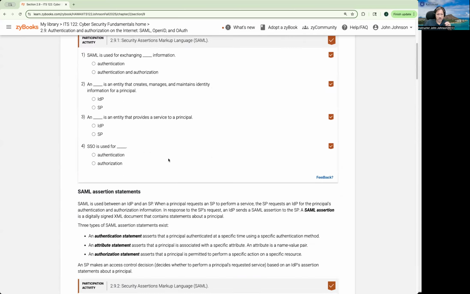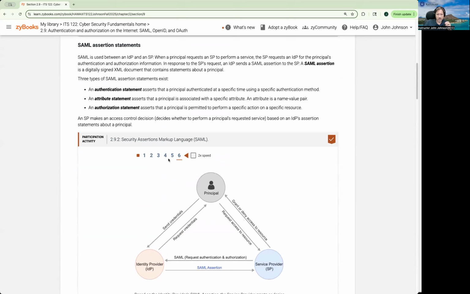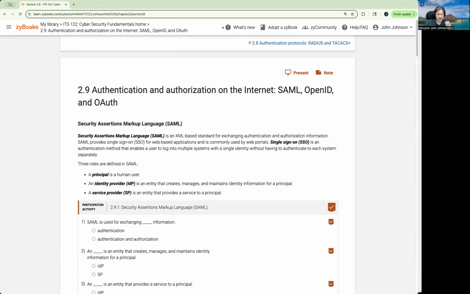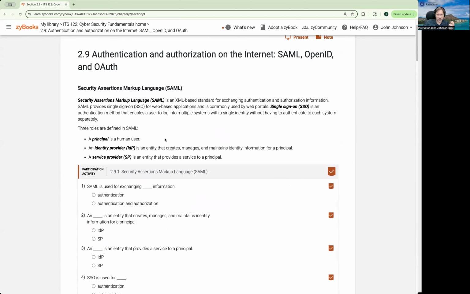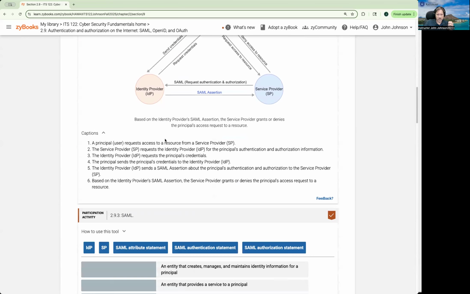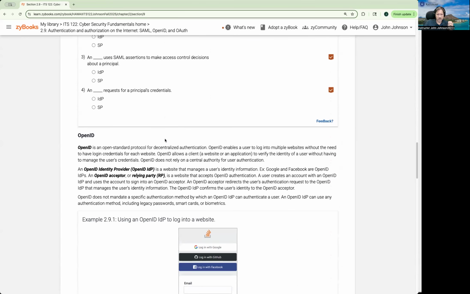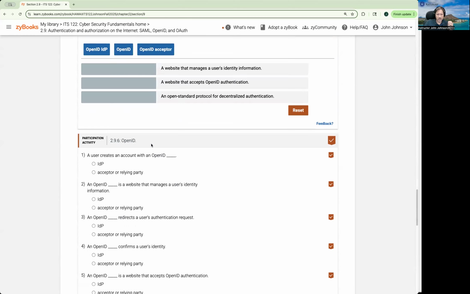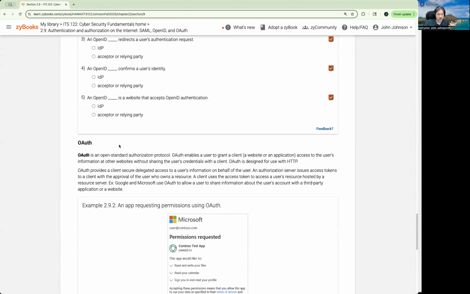I think you'll see SAML mostly in enterprises, like the state of Hawaii, where we used it a lot. For things like web apps, I think you'll see more OpenID and OAuth, and you've probably seen this out on the web when you're logging into services that allow you to log in through Microsoft, Google, or Facebook.